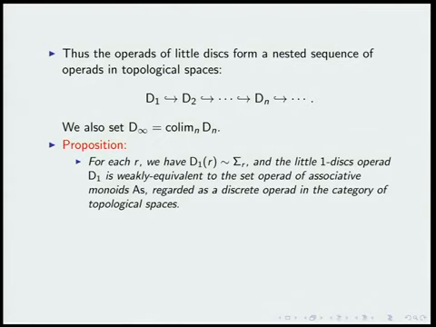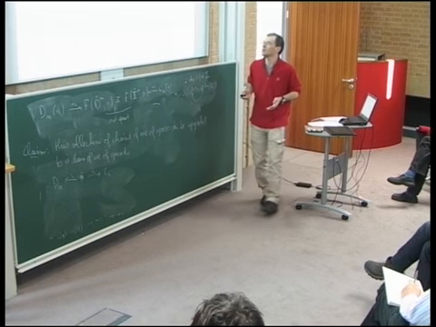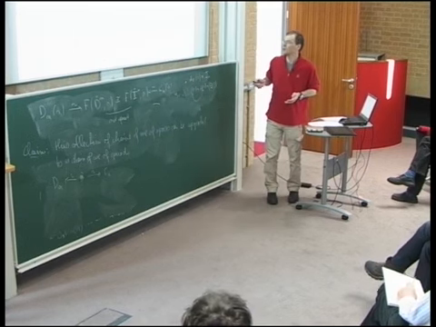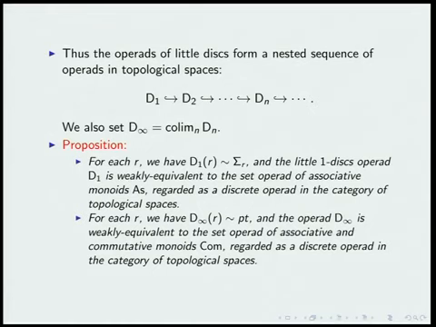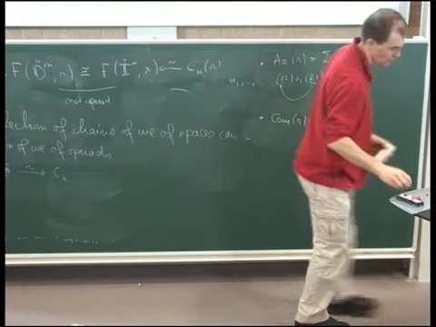So this explains that algebras over D_1 are nothing but strongly homotopy associative monoids. Monoids which are homotopy associative in the strongest sense. And if you look at the limit term, the colimit, D infinity, then you can see that these spaces are contractible. Each space of D infinity is homotopy equivalent to a point. And this implies that this operad, D infinity, is equivalent as an operad to the operad of associative and commutative monoids, Com. So Com is, in the set context, just the operad which has the one-point set in each arity, with the obvious operadic structure.